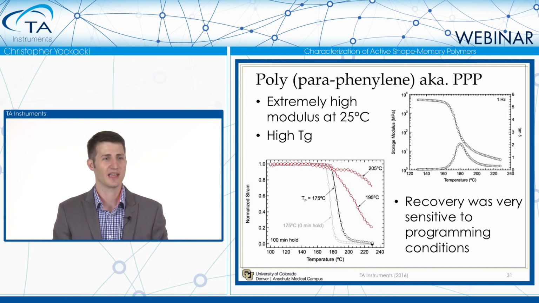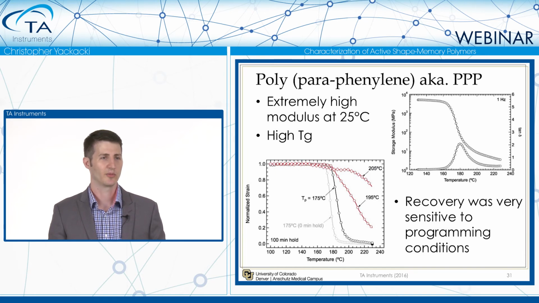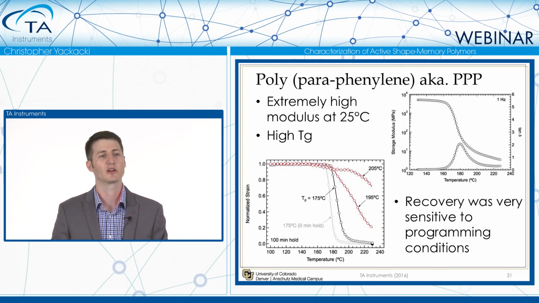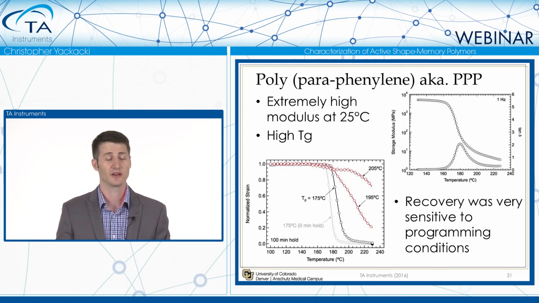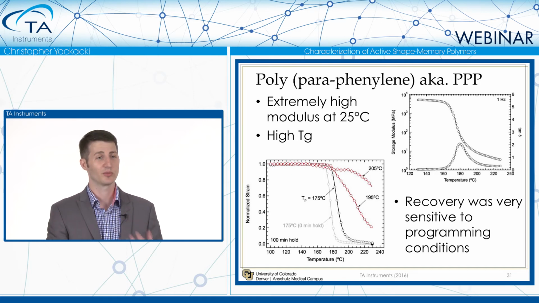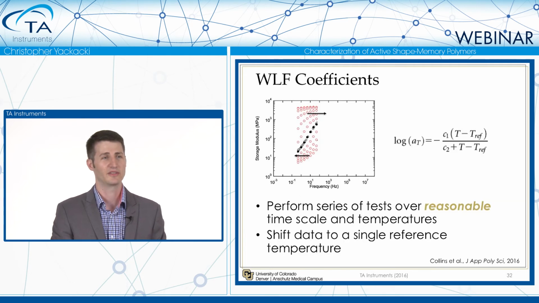And what you'll notice is that some of those curves look pretty good. So if we deform our polymer, do all our programming and impart the new shape at 175 degrees Celsius, generally our behavior looked good. It recovered, I'd say, distinctly, quickly, and pretty much 100% recovery was achieved. But on the extreme, if we were to do our programming at 205 degrees Celsius and hold it there for too long a time, you can see it only recovered about 20-30%. And that was the most recovery we could probably get out of this system. So we wanted to look at how we can optimize and predict what the recovery would be in these systems.